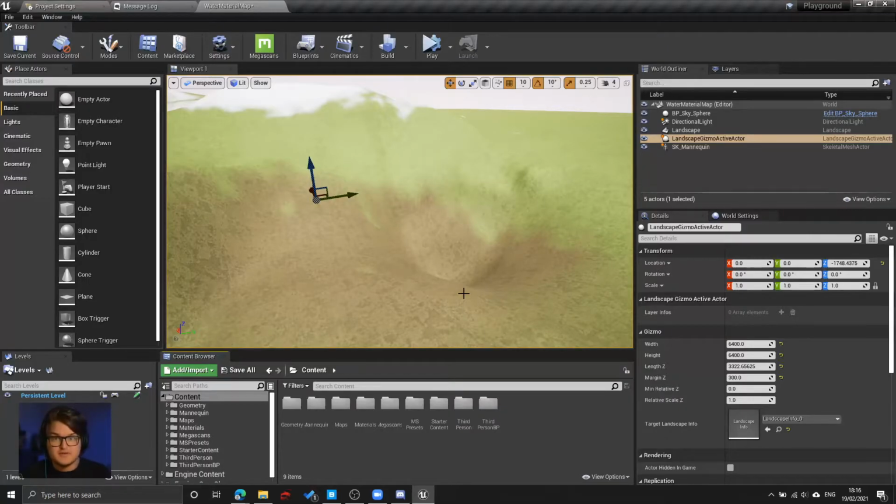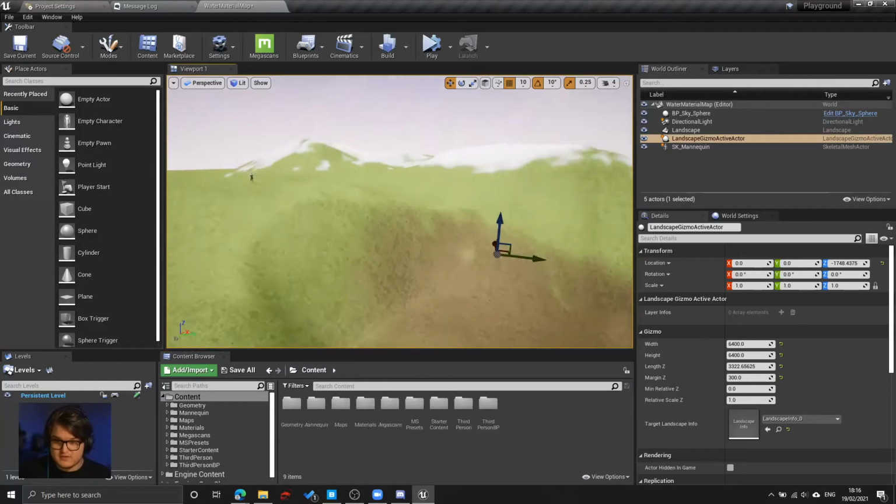Hello everyone, today I'm going to talk a little bit about water in Unreal. Not the next gen stuff, there's plenty of advanced cutting edge features in 4.26, but for now I'm going to cover some of the basics, just getting you set up with a water material so that you can have large bodies of slow moving still water, oceans, lakes, slow moving rivers, big puddles, whatever you want in your landscape scenes. Without further ado, let's jump into Unreal.